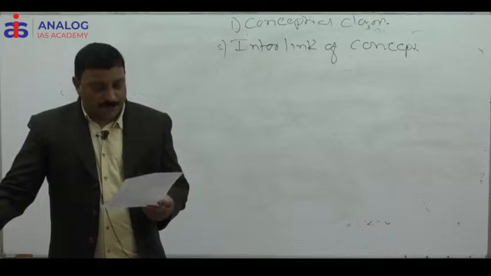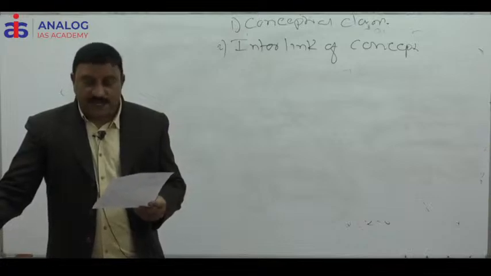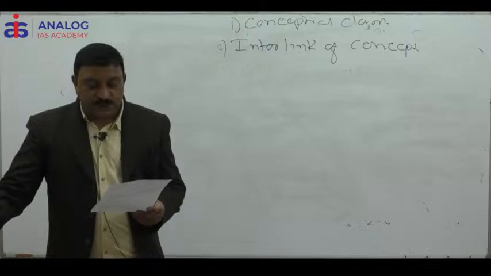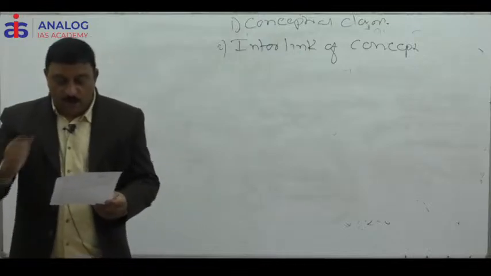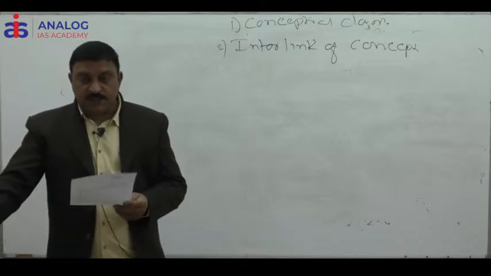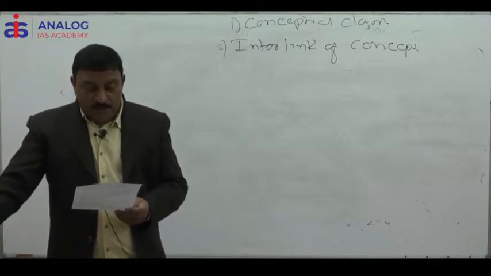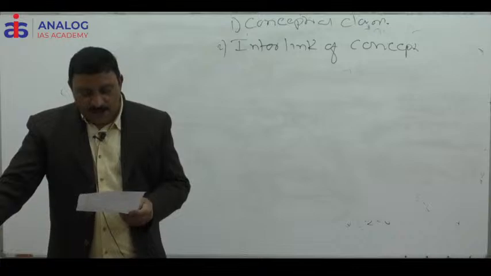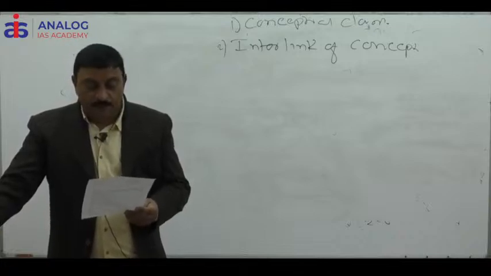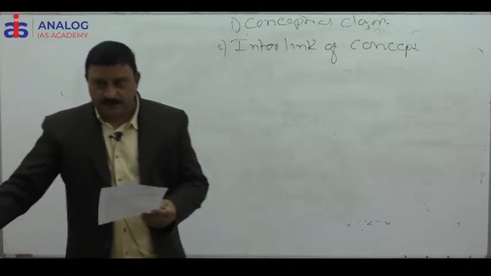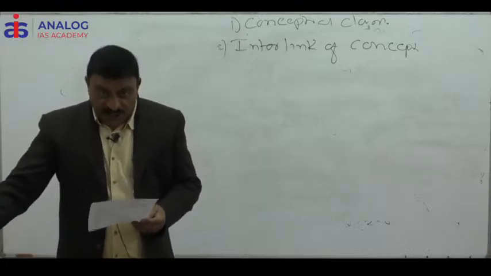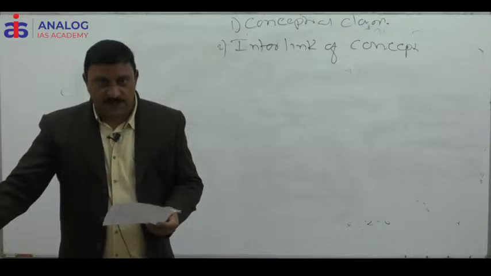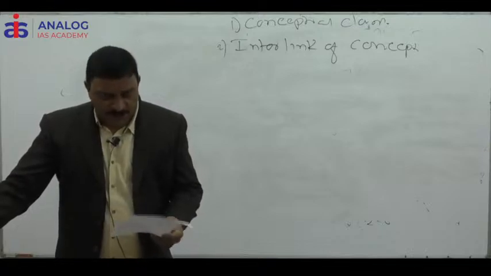A student appeared in 6 papers. The maximum marks are the same for each paper. His marks in these papers are in the proportion of 5:6:7:8:9:10. Overall, he scored 60%. In how many papers did he score less than 60% of the maximum marks? In this question, percentages are given, but the percentage is given in terms of average. Overall he scored 60% means nothing but the average percentage of marks is 60%.